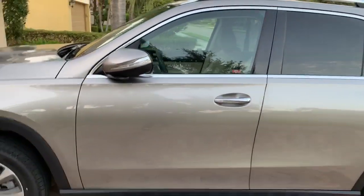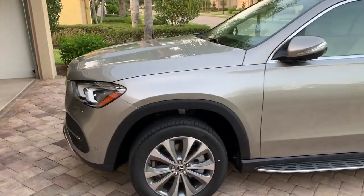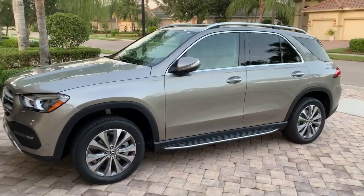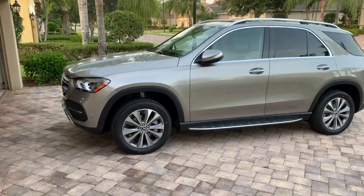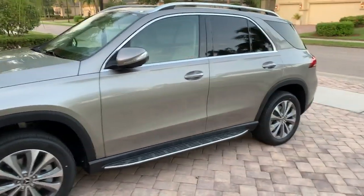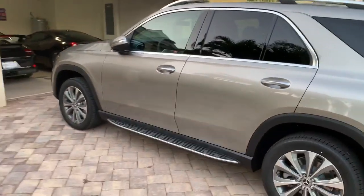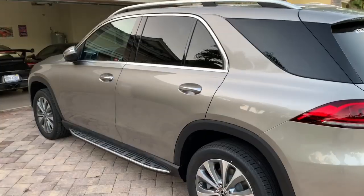I'm on my iPhone XR today, so forgive me if the audio or video quality is not great. I'd rather give you guys some content than nothing — I don't have my MacBook Pro up and running so I can't do my normal editing with my normal camera. But I'm going to show you this GLE anyway, so let me know what you think.